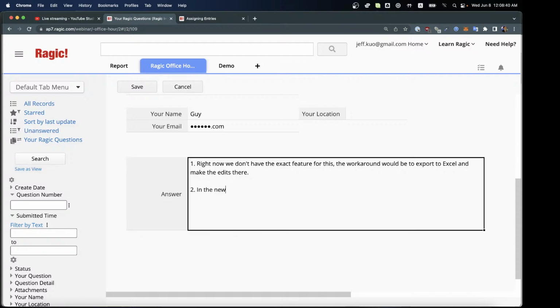In the near future, we're already working on this. We will have a new dashboard report which you can add multiple report widgets to, like the ones you have on Ragic sheets.